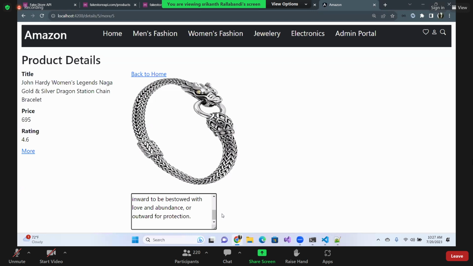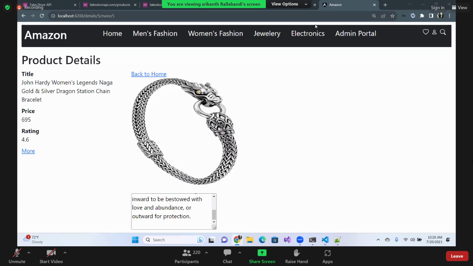Any questions? Any questions here? And so if it is a child module, then how to load it lazily? I'll tell you about lazy loading. I never told you I would explain it, but when the requirement comes, I'll definitely tell you. We will see one example, so please wait.